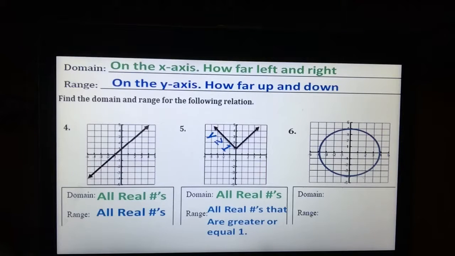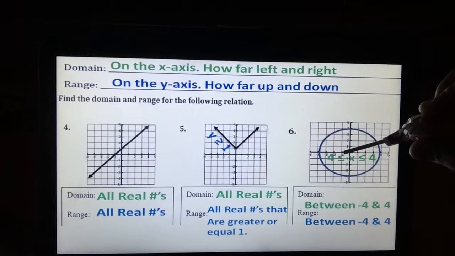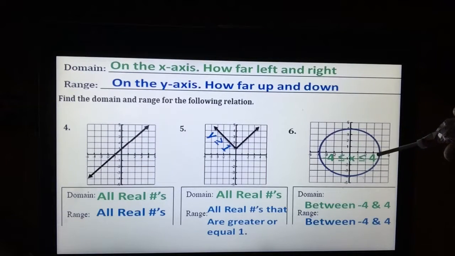So in this case, we're going to have a compound inequality. It's actually going to be an "and" compound inequality because it's the middle, right? So what we'd say is that the domain is between -4 and +4, including those. So if it's between -4 and +4, the compound inequality would wind up being -4 is less than or equal to x, which is less than or equal to 4.